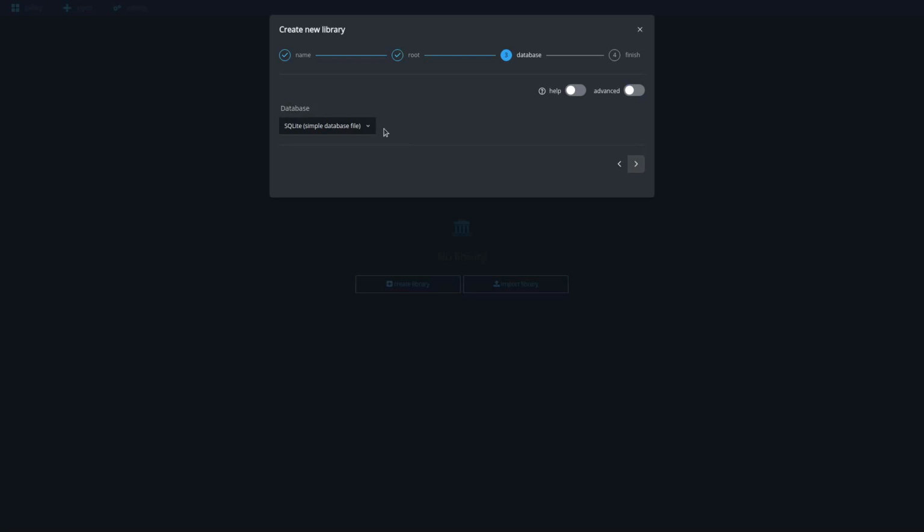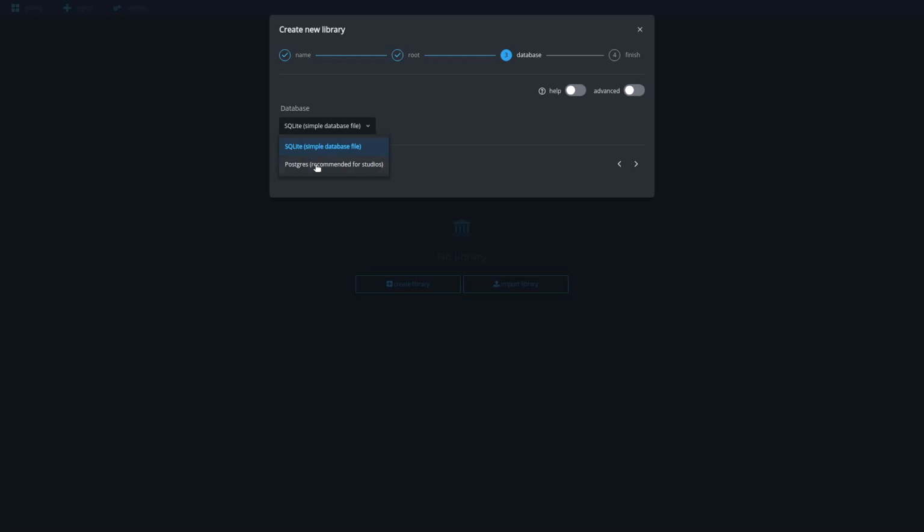The next step is to define a database. Don't worry if you are not too familiar with databases. For a simple setup, you have the option to choose a file-based database. This will save the database in a single file. The SQLite database is good for testing purposes, or if you are creating a personal library locally on your own workstation. Please be aware that if you delete that file, all information will be lost. Also, the SQLite is not really designed to be used on a server as a shared database. It can be used, but there are a few issues. Please do some research on the internet before using it in a production environment.